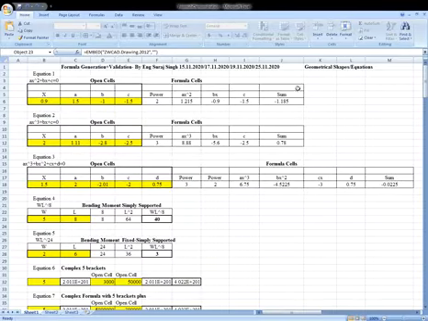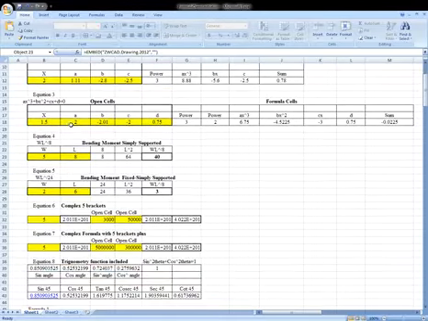We worked out a formula for this, and by trial you can find various values. These yellow highlighted areas are open cells. Other cells which are not highlighted cannot be used. They are automatic. You'll get values in those, but the yellow highlighted area is open. And equation 1 was x cube plus bx plus c is equal to 0. Similarly, equation 3 was ax cube plus bx square plus cx plus d is equal to 0.